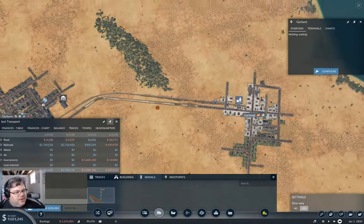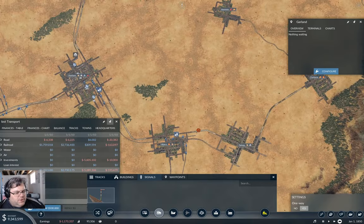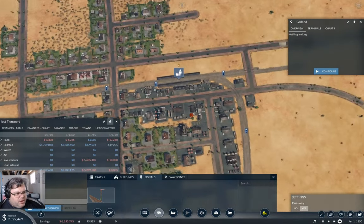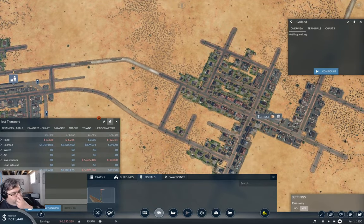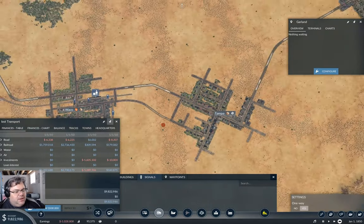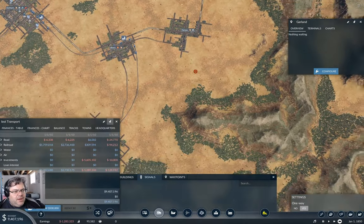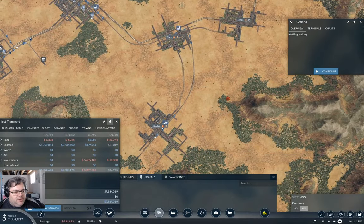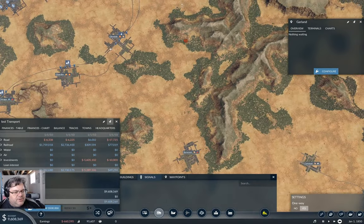Yeah, okay. Now, from Durham, we're going down into Waco, where we already have a station. And then from Waco, we go into Tampa. Now, for Tampa, I also will probably want a connection out of Tampa.